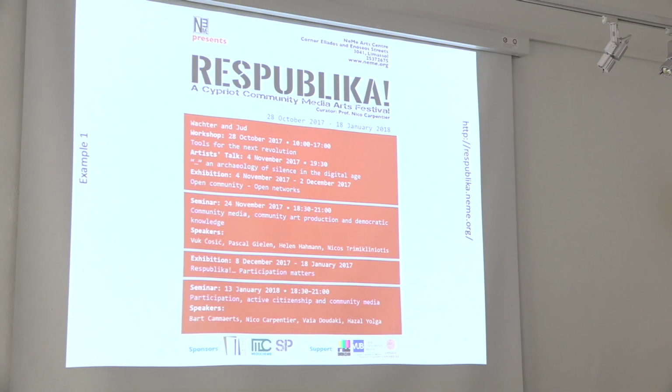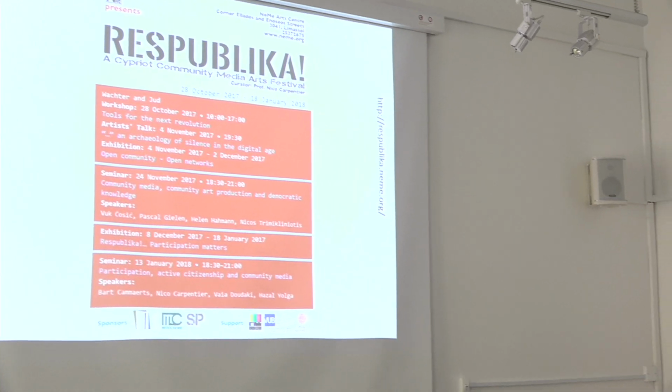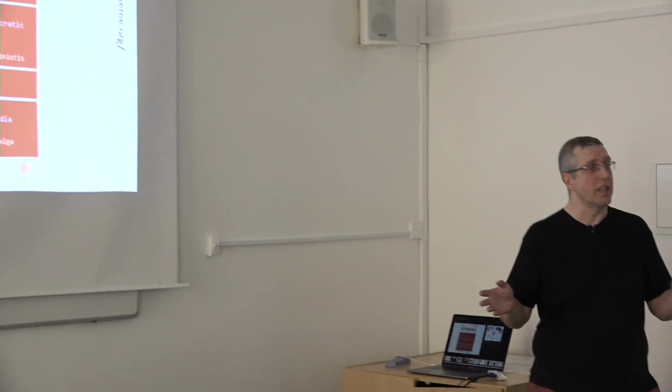Respublica was, as you can see in the title, a Cypriot community media arts festival. Sounds great. It actually came out of a book, a traditionally written academic book on Cyprus, the Cyprus problem and the role of community media in Cyprus in relationship to conflict transformation. It's a lovely 400 pages book, which makes people suffer if they read it, obviously, because it's a bit abstract, at least in the beginning.